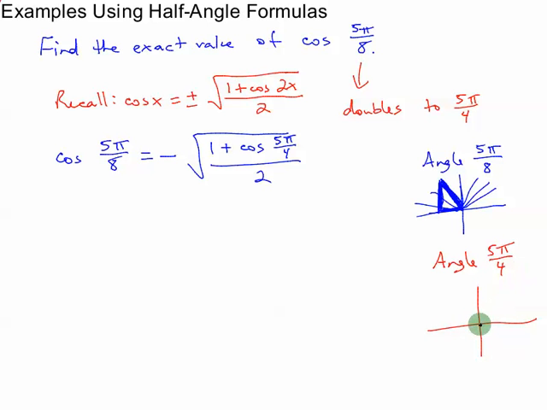We know π over 4 is half of a quadrant. So here's 1π over 4, 2, 3, 4. Here's 5π over 4. We get this 45-45-90 triangle here. The cosine of that would be the horizontal side, which is negative square root of 2 over 2, which is what I'm going to put in for this cosine value here.